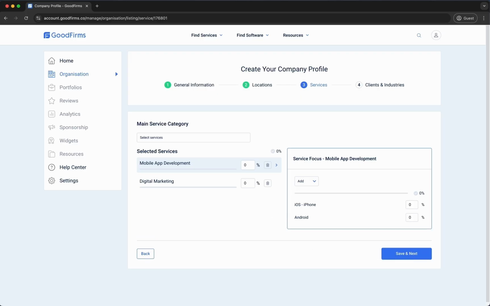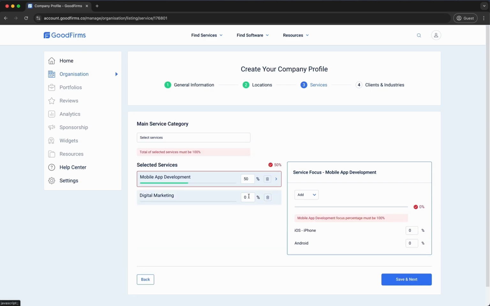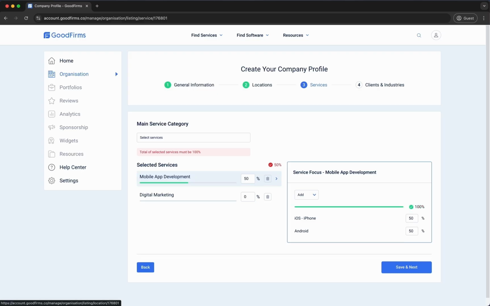Once you've selected all the services applicable to your business, we'll work on filling out the focus values. The total focus value should be 100, so make sure that you divide the values as per your business expertise and focus for a particular service. Similarly, we need to make sure that the focus values for sub-services under different services should be 100 as well.